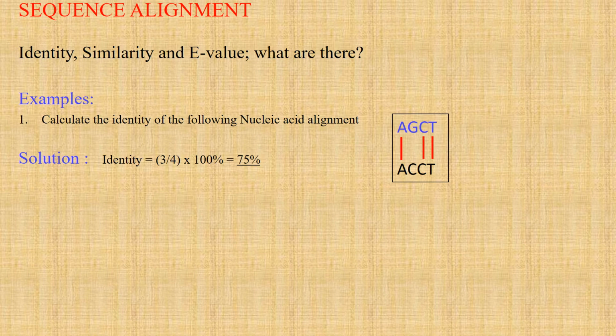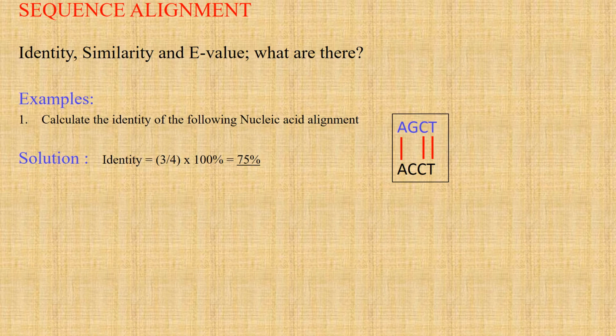When you are doing sequence alignment, there are two parameters that are very important: the identity score and the E value. The identity score tells you how identical your query sequence is to your subject sequence. The subject sequence is the sequence coming from your database, while the query sequence is the new sequence that you want to align. So the higher the identity score, the higher the similarity between your query sequence and your subject sequence. On the contrary, we have the E value, which is a probability value that tells you whether it is actually significantly different.